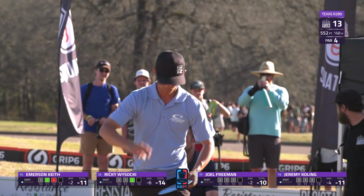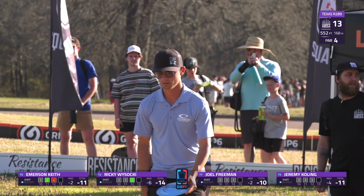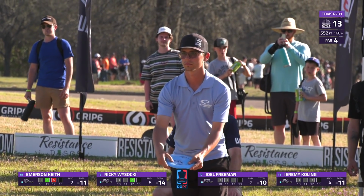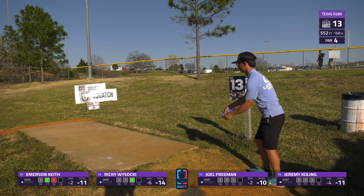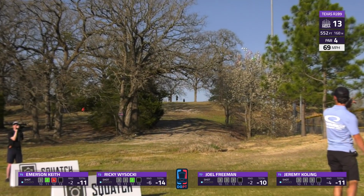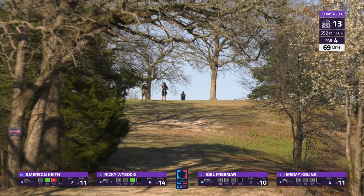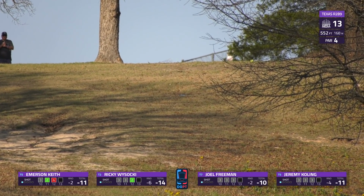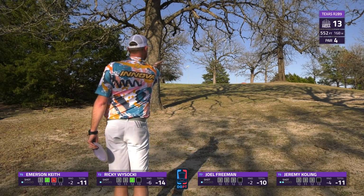Yeah, no wind to be really said. You see the flags there, maybe a touch of tailwind. Yeah, it didn't pan as much as I thought it was going to. Surprising. I mean, I would say Germ is one of the top in the world when it comes to thumbers, and surprising, but Emerson playing the gap. Textbook.